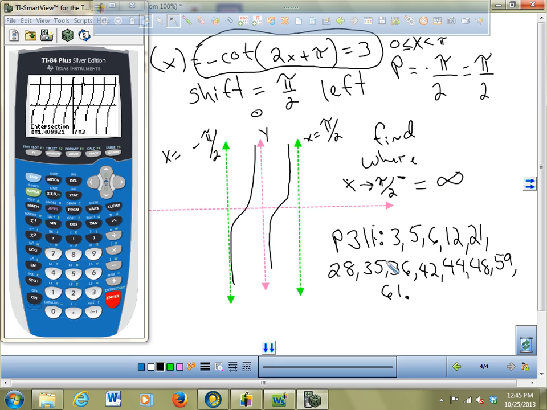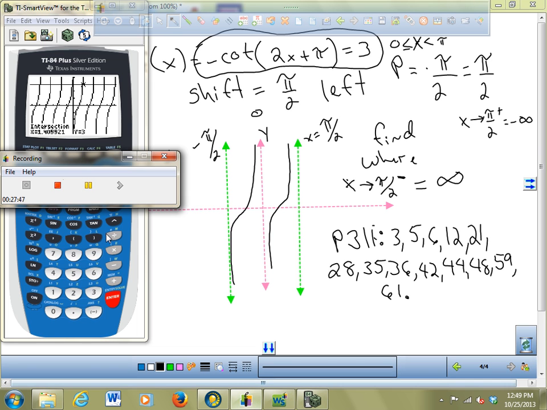Infinity. Positive. If I did as x approaches pi over 2 from the right side, it doesn't mean positive pi over 2. If I came towards this graph from the right side, what would I approach? Negative infinity. So you have a couple questions on there. The last couple of questions are just conceptual questions. It's asking what's happening as I get close to these asymptotes. Do I go to negative infinity, or do I go to positive? That's kind of called a limit, but we'll talk more formally about limits at the end of the year. Okay, so we're done.